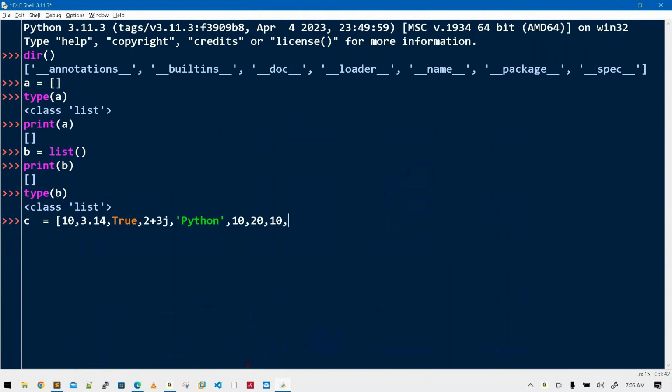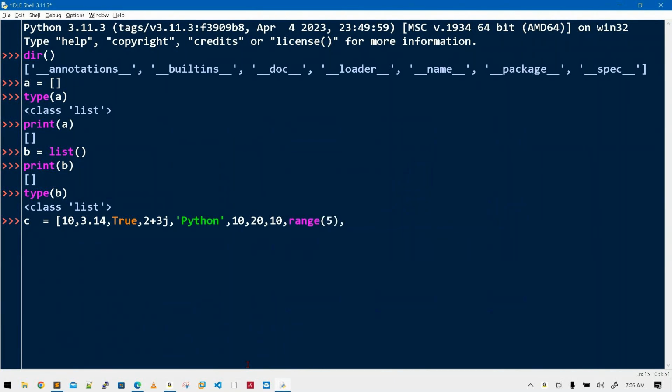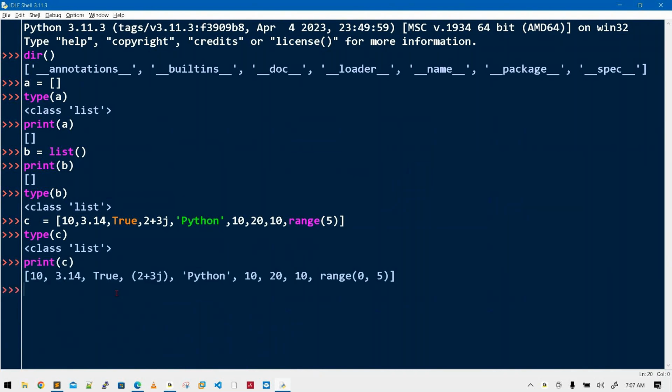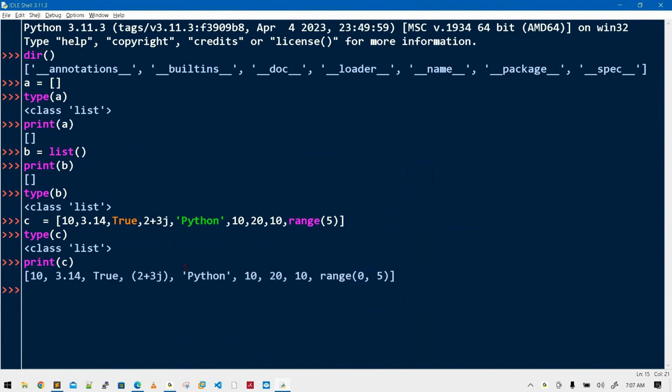Yes, any data type, not only basic. You can write range of 5. All data types we covered, all 6 are available, string is there, int and everything is added here. That's type of c, the list. Print c. Same order we have; whatever order I follow in inserting, we have the same order.